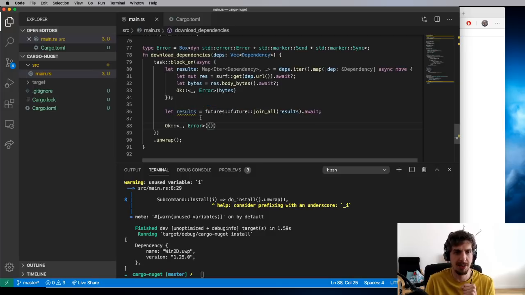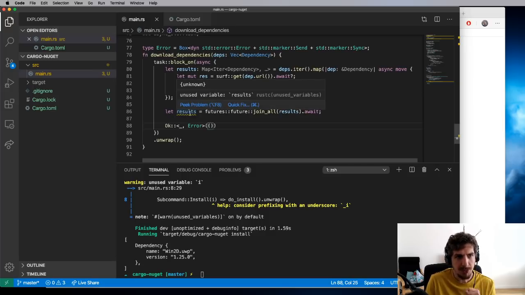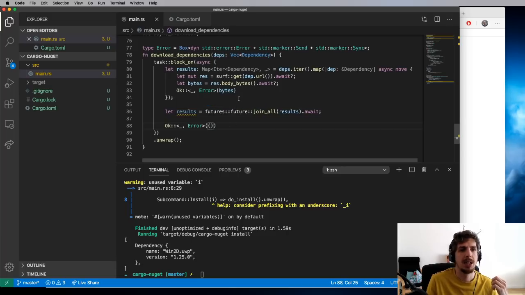So this is where Rust Analyzer is not quite perfect. It doesn't know what results is here, unfortunately, but results here should be, I believe, a vector of results of vector of bytes, basically.